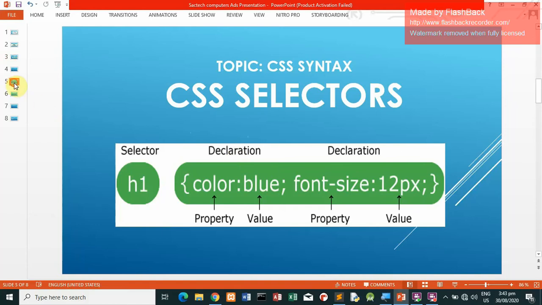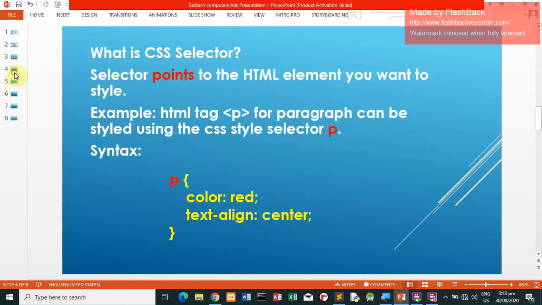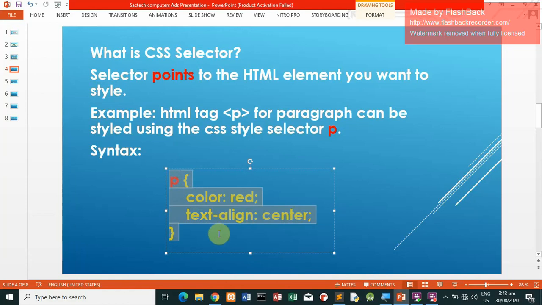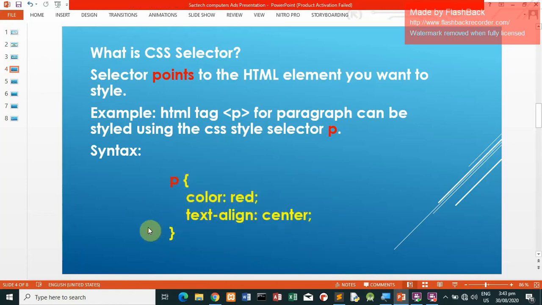So going back to the definition again, a CSS selector points to the HTML element you want to style. The example of the CSS selector that we use here is a paragraph, and it's used to color the content of the paragraph, and to set the text to center.